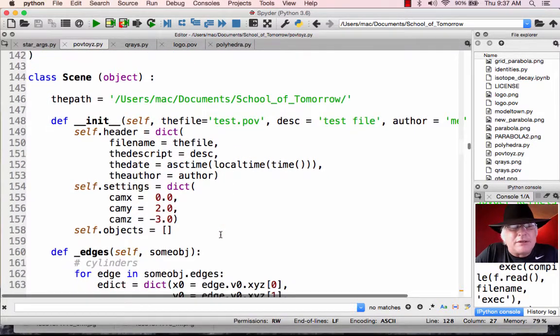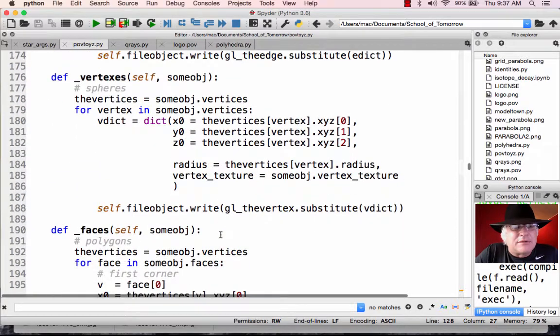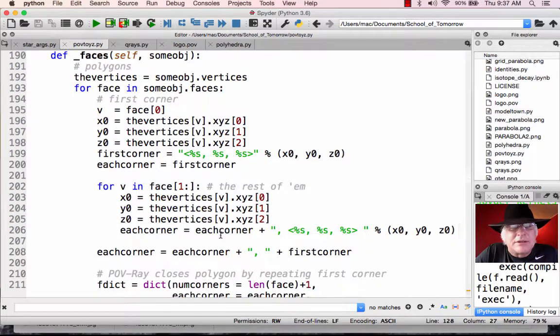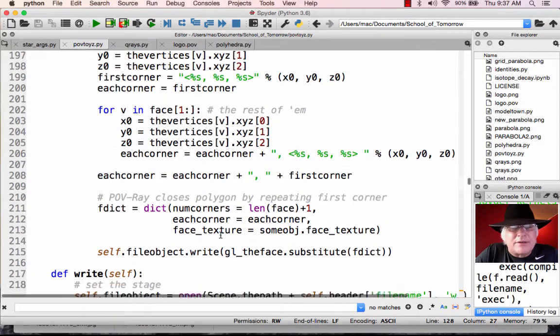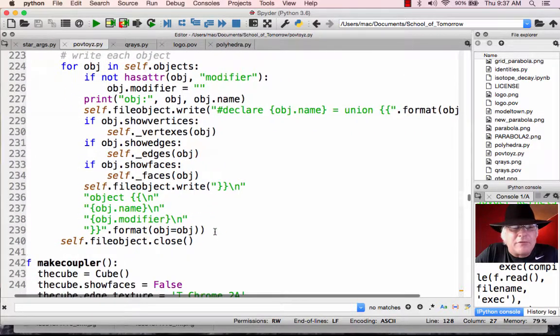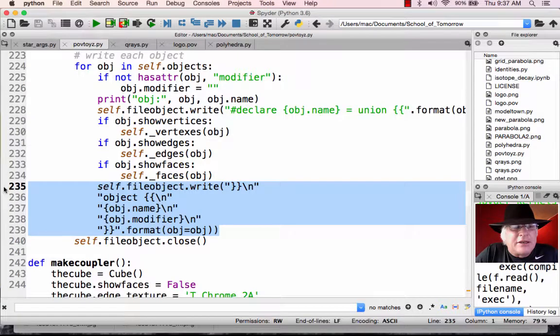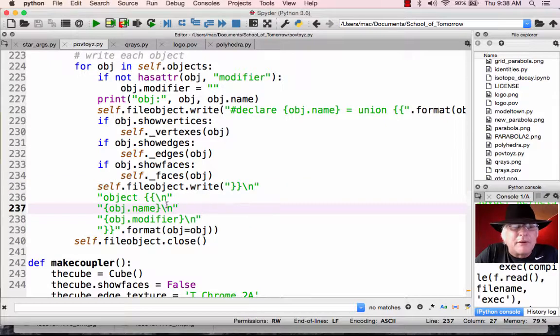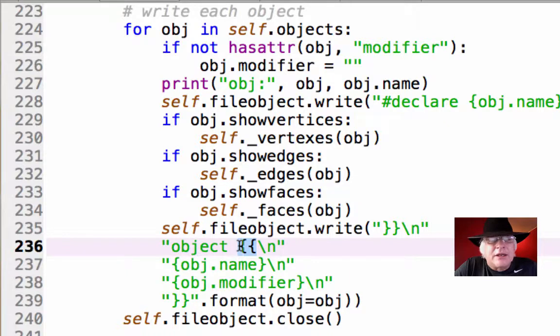we have this curly brace syntax for doing what we call format strings, but since scene description language is so heavily invested in curly braces as well, it can be a little bit tricky, and I'll end with some of this trickiness here, to get the standard format strings to generate POV-Ray scene description language. Not impossible, but what you need to remember is if you don't want your string character to be interpreted as the kind of curly brace that you would substitute into in a format string, because I am using dot format at the end of all this.